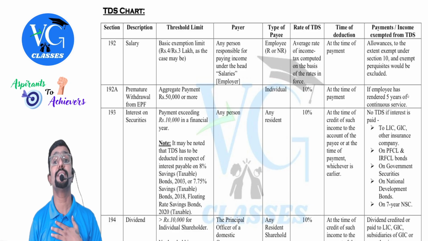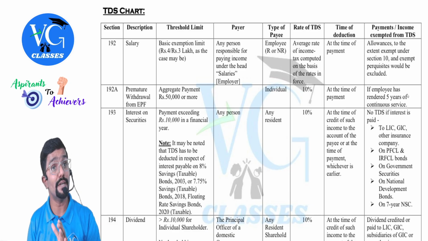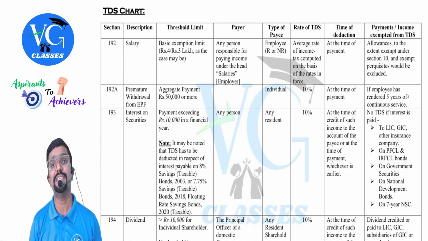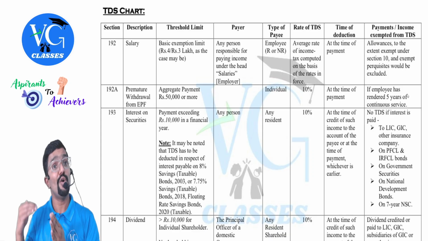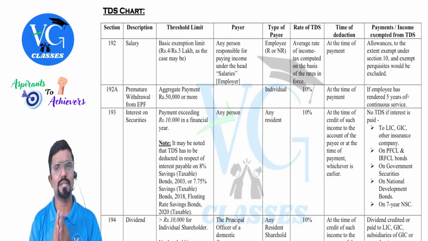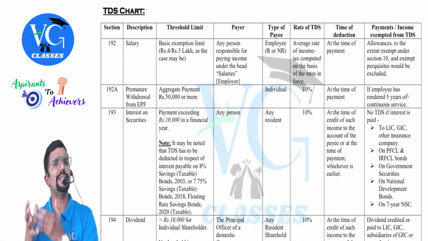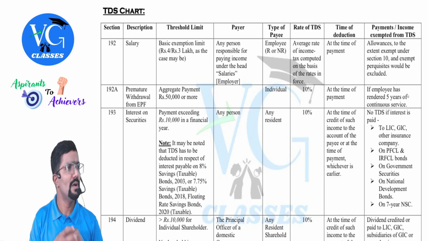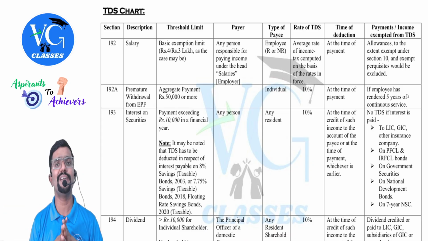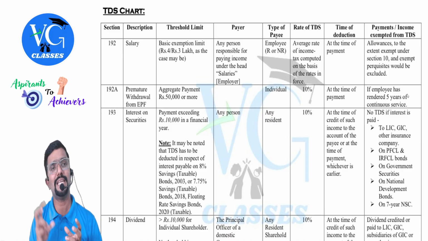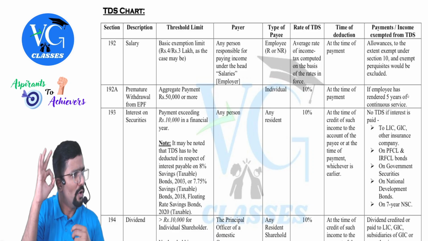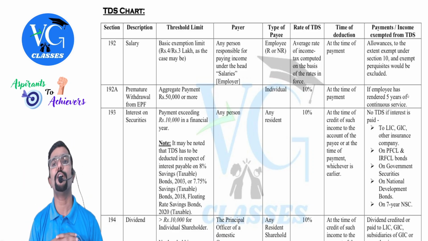Means if the employee's salary, not per month, in a year is less than the basic exemption limit, the employer should not deduct TDS. Sir, what if the employee's salary is more than the basic exemption limit, but he is eligible for rebate? He is a resident individual. His total income under the default regime is less than 12 lakh, or his total income under the optional scheme is less than 5 lakh. In that case, should the employer deduct TDS? No. As the tax to be paid by the employee is 0, in that case, the employer need not deduct TDS, guys.